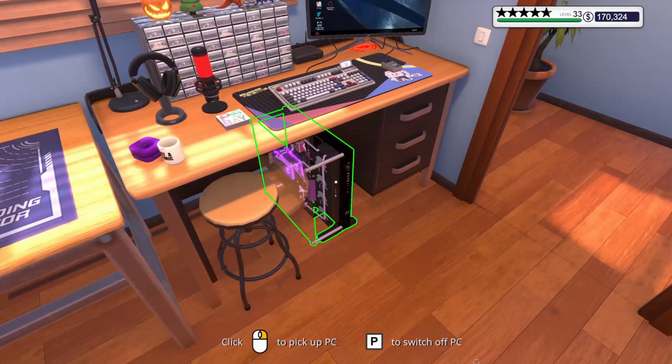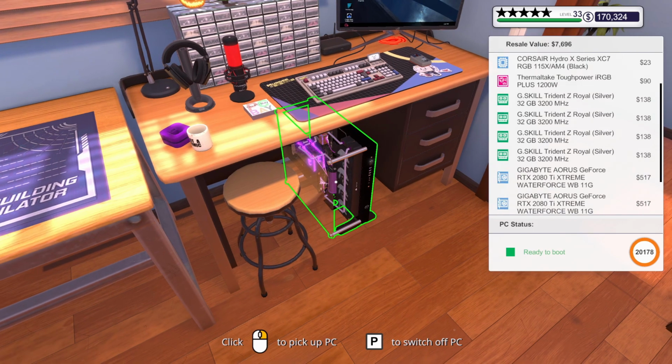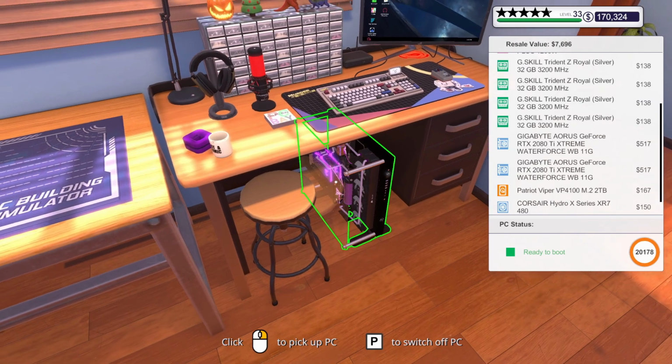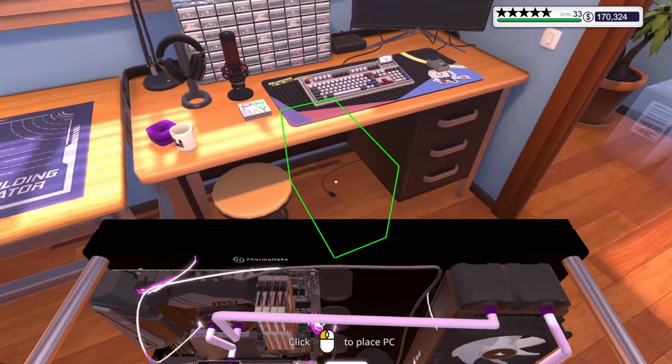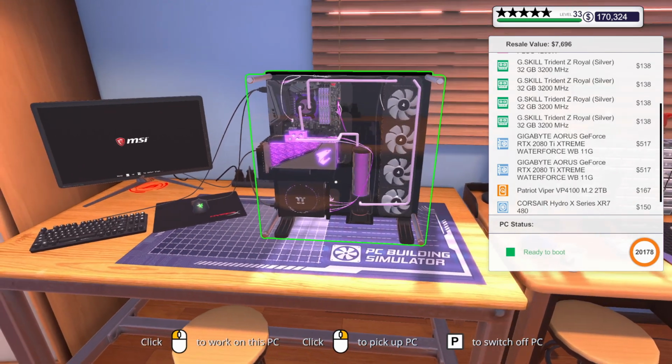It's been a while since I built this thing. Here's the specs: 9900K, a buttload of RAM, two 2080 Ti's from Gigabyte, water-cooled, of course. Let me pull this out and set it up here on this workbench so you can have a better look at it.